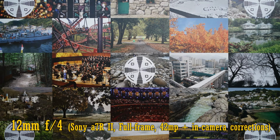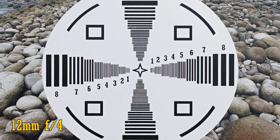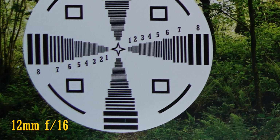Okay, well, let's look at image quality. Firstly, on a full frame camera, my 42 megapixel Sony a7R II. At 12mm and f4, image quality in the middle is perfect, incredibly sharp with great contrast. And the good news is that those corners look great too, only a tiny bit softer. Still, a great performance there. Stopping down the aperture, say to f8, only reveals minuscule improvements and a bit more brightness. Stop down as far as f16 and softness begins to creep in from the effect of diffraction. Still, a great start at 12mm.